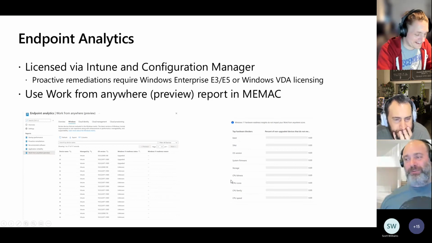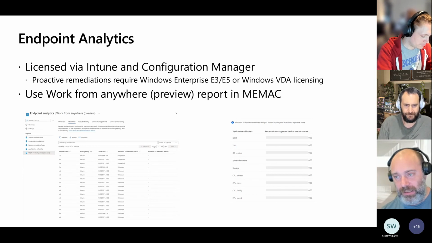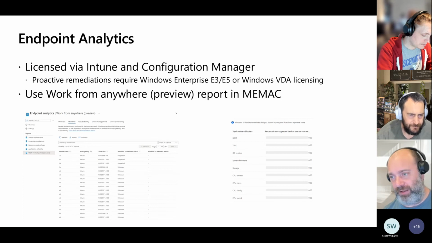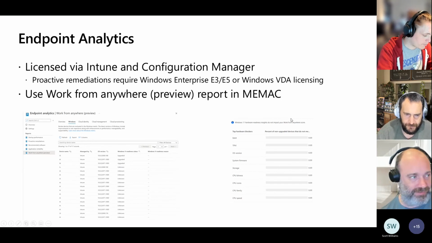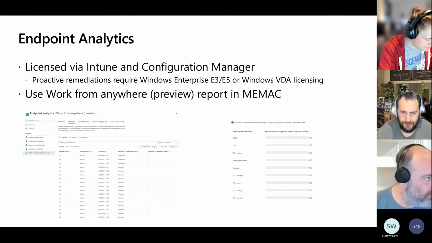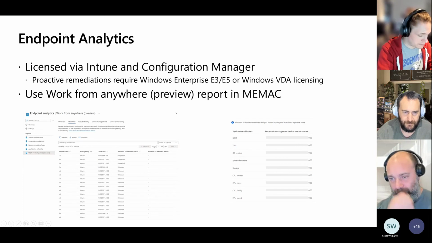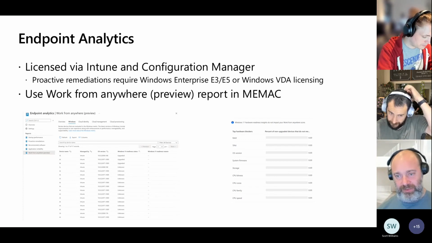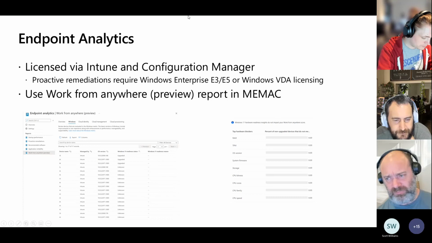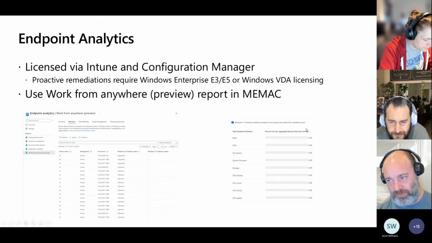But this way, at least you can start to get an idea of what's in there. You can start filtering. So if you haven't enabled Endpoint analytics, it's easy enough to go through and turn it on in the tenant. I'm just checking nothing over in chat. So for Endpoint analytics, just enable it, start getting some data, and start seeing what turns up.